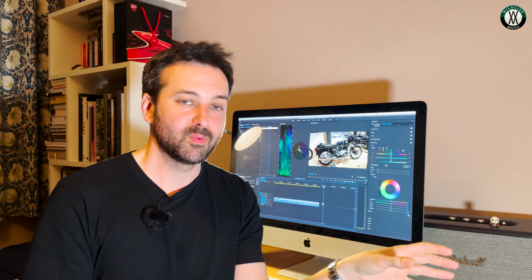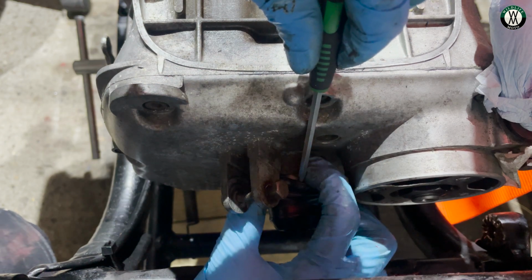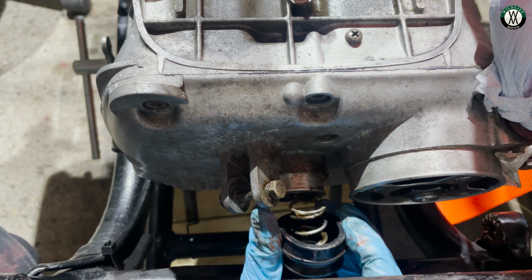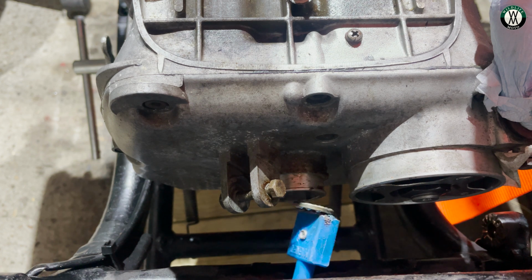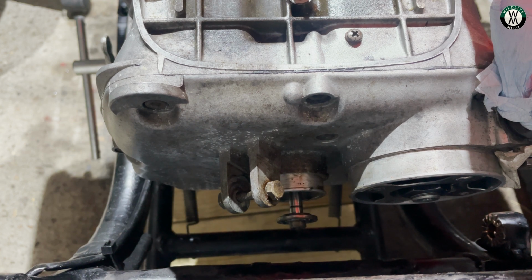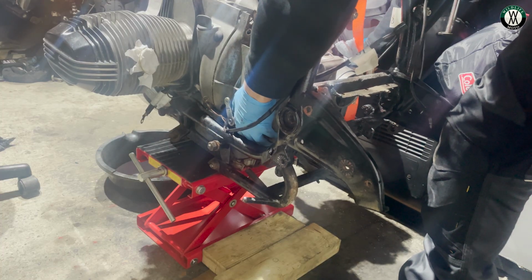The next part was the gearbox, and again that was a bit of a Pandora's box of horrors, let's call it that. Once that was opened up, immediately the guys spotted that there were some issues that needed to be sorted out, and that was with the helical gears. Actually, don't ask me too much about how all this works, I don't really know. It's something to do with fifth gear anyway, but there are three helical gears inside that gearbox, and they were all slightly worn to the point where it was just worth replacing those. So that's all been done as part of the gearbox rebuild too.